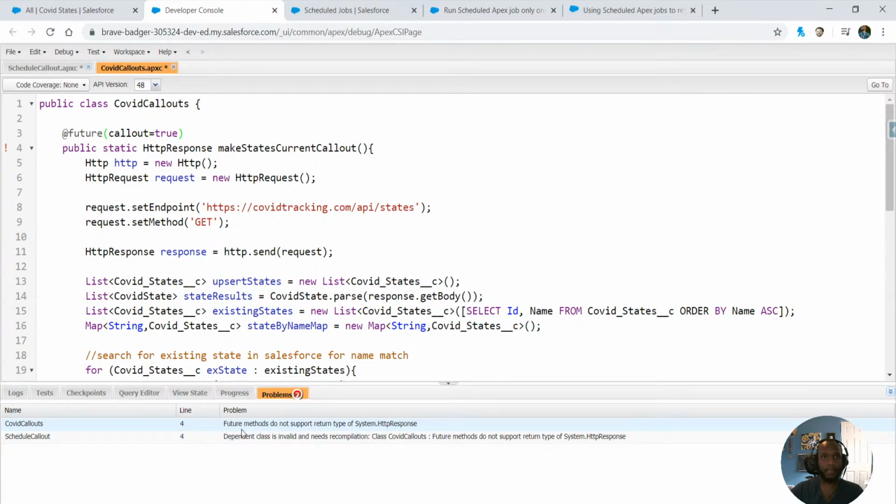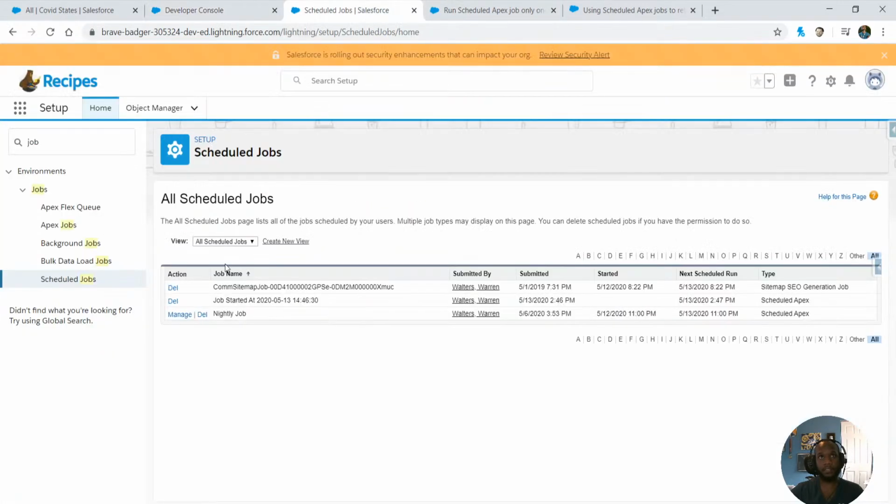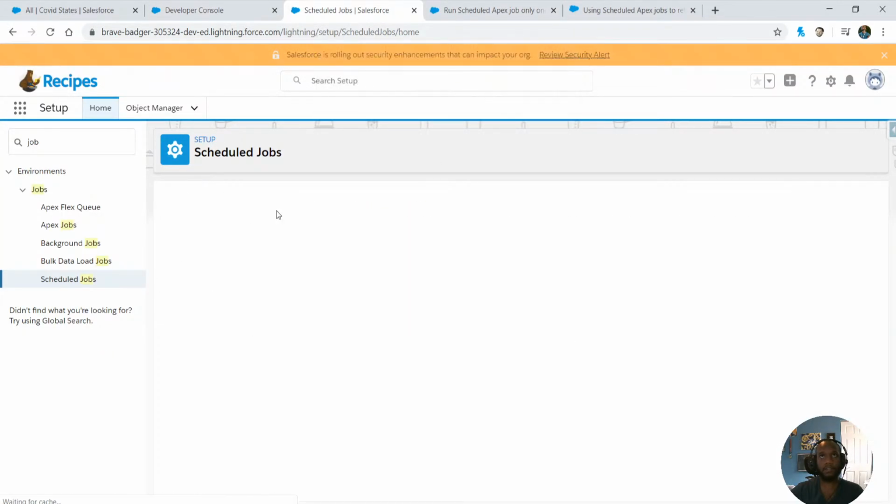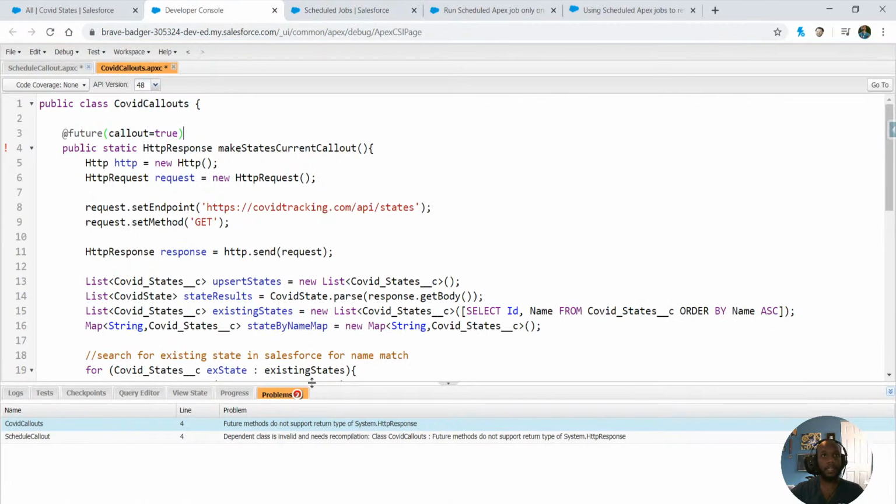Now we are getting a couple errors out here. The first one is because we tried to change our schedule class, and that's not allowed as long as it's scheduled, so let's delete that one. And then the second one is that return types are not allowed for future methods.